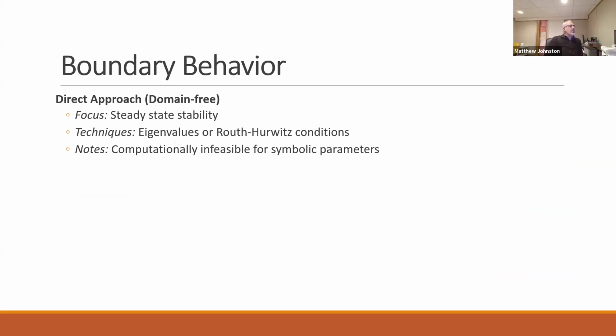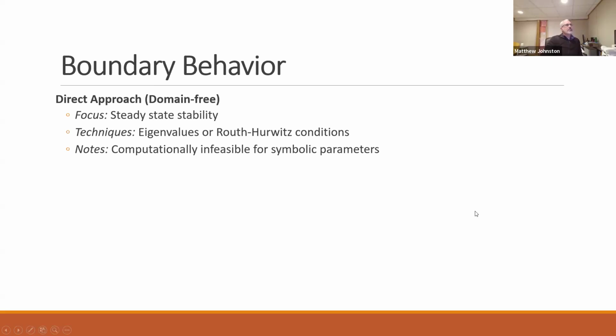So the direct approach, how would you do it if I have a boundary equilibrium point, or an equilibrium point in general, and I want to know whether it's attracting or repelling? Of course, we're going to have symbolic parameters. Generally, we're going to allow for that. The general thing would be, well, linearize, find the steady states, linearize around there. If it's a mess, maybe we get lucky with the Routh-Hurwitz conditions. Those can often work, but it's often very challenging, especially with a significant number of symbolic parameters. You add more than one or two or three, it becomes fairly hard to read the Routh-Hurwitz table or compute the eigenvalues explicitly unless it's an incredibly small system.